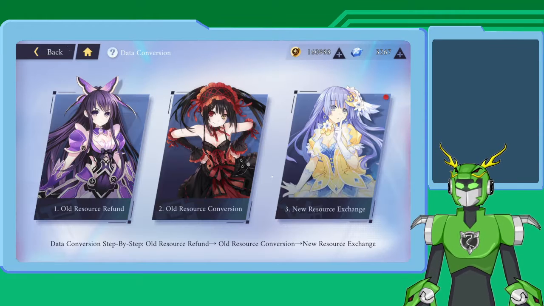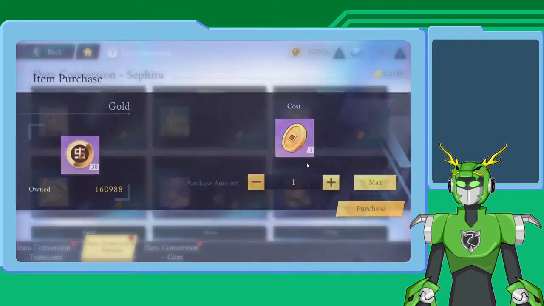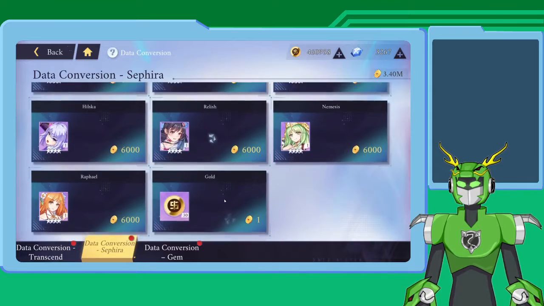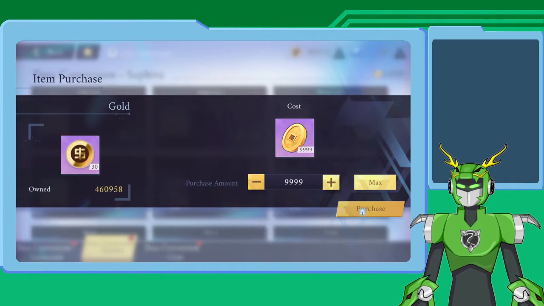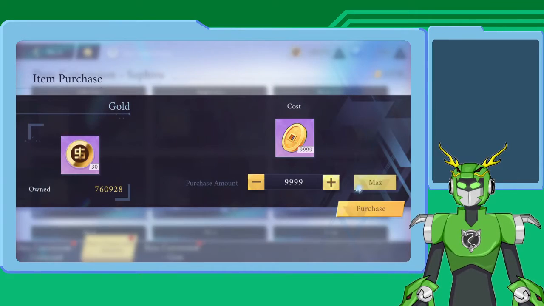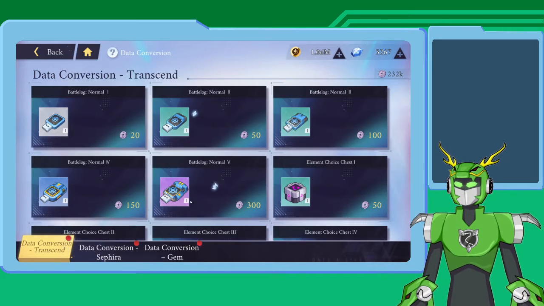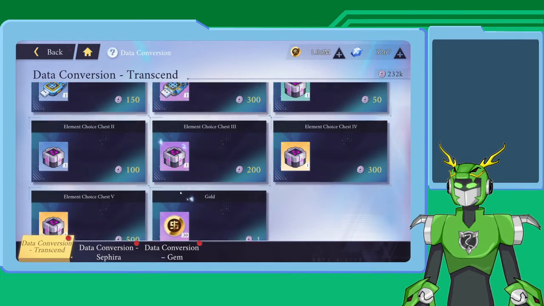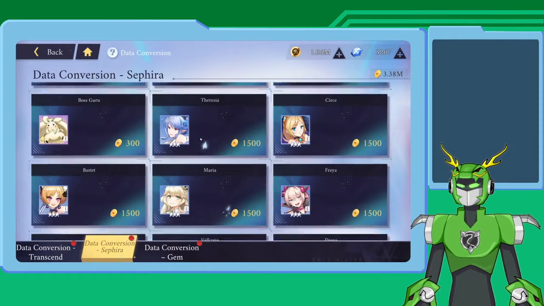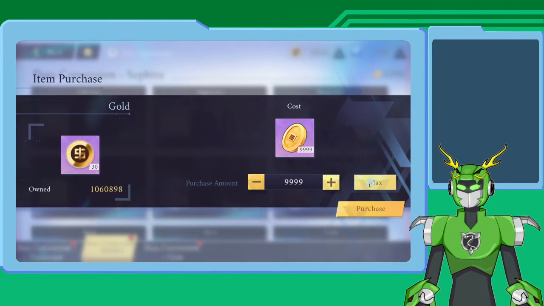Data conversion. It's a little annoying that you can't exchange old resources for experience cards. Because this exchange is for upgrades. They need to upgrade stats, but you can't get experience cards from them. And that's the only thing that wouldn't transfer over.